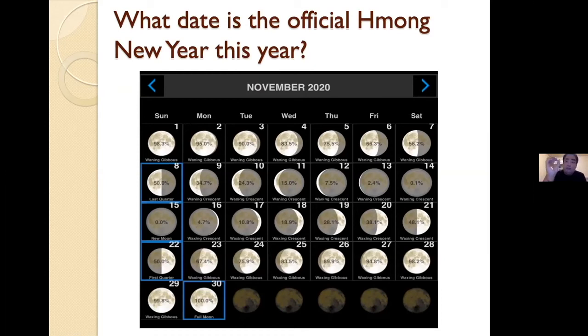Based on this calendar, the 12th month, the 30th day, the last day, it's not the new year yet.